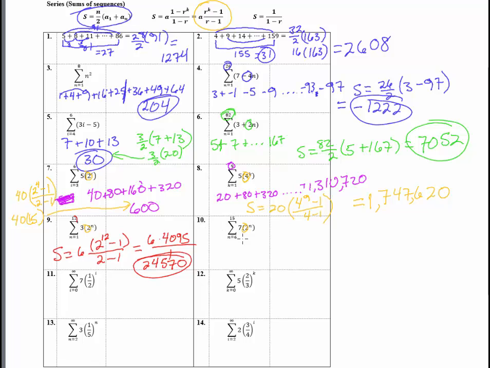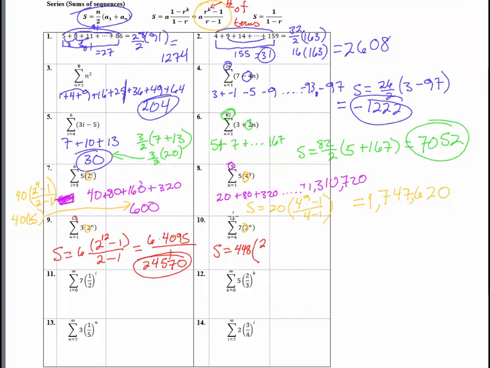Number 10, we're starting from 6 to 15. That's tricky a little bit. So our first term is going to be 7 times 2 to the 6th. Now 2 to the 6th power is 64, so 7 times 64 ends up being 448. Common ratio of 2 because it times by 2 every time n gets 1 higher. But notice we don't have 15 terms. Our k up here, that's the number of terms. And so that one, yeah, we've got to look at that.